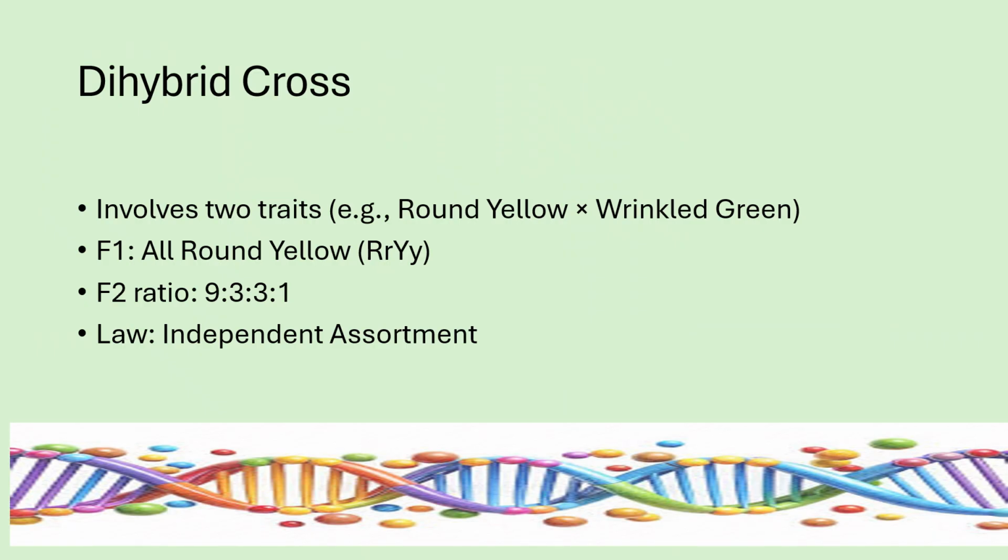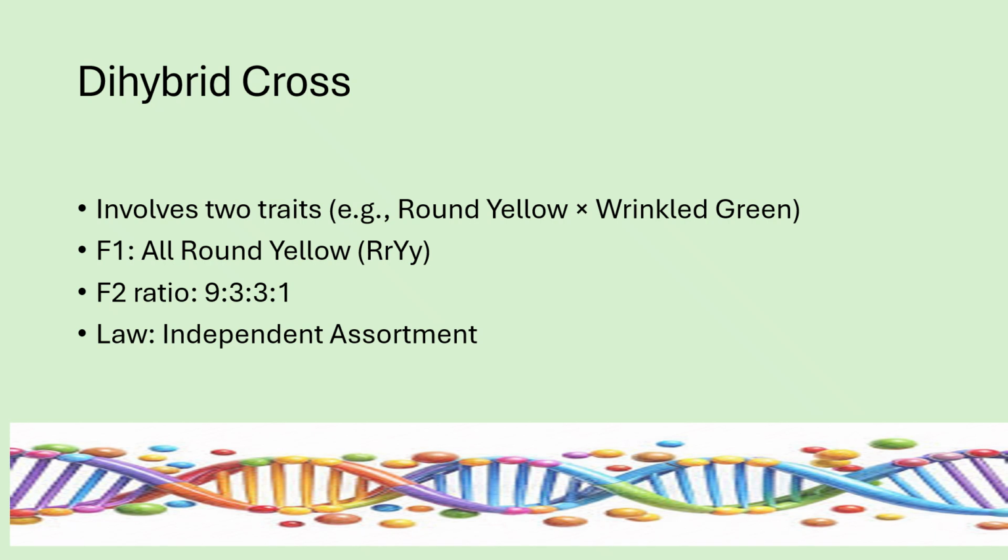Now here we have a dihybrid cross where two traits are involved. As we saw in the monohybrid cross, only one gene was talked about, for example, tall and dwarf genes, yellow seed color, green seed color, round seed, wrinkled seed. But when we talk of two genes together, as you can see here, round seed and yellow seed, the other allele could be wrinkled and green seed. When we see their inheritance, their cross, then we call it a dihybrid cross.